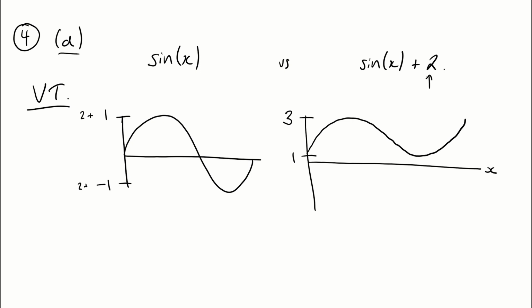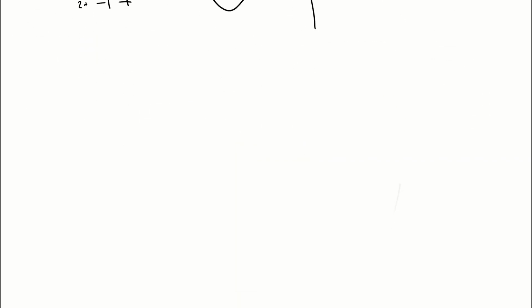So hopefully that makes some sense: we're not changing the width or the compression or the vertical dilation or anything like that. All we're changing is picking this thing up and lifting it up 2 units, and that's the impact of changing this d here. What we're going to do now is come down here and take a look at a couple of multiple examples which should hopefully help tie all of this together.